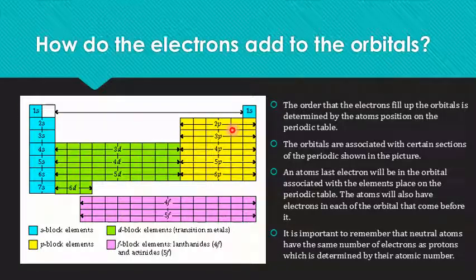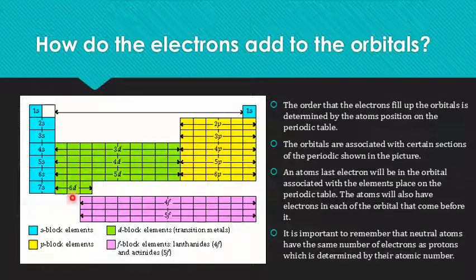Same thing over here. We have our p orbital. The very last electron added for every single element in this block happens to be added to a p orbital. So we found these patterns to their electrons and where they're being added. So we have our p orbital, our d orbital, and our f orbital. We call each of these sections on the periodic table by that orbital shape, and we call it the s block, p block, d block, and f block.